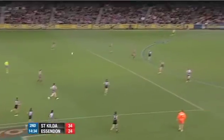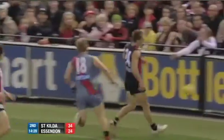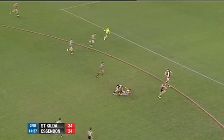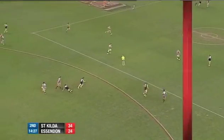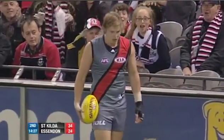Don't know. We're going to have another listen anyway because we reckon the umpire actually called play on. Now we've been told. So we'll have a look in a moment. Here's Dempster with a little bit of a slipper that out of bounds on the full here. Yeah, the umpire had signalled play on, I reckon, with a hand motion. The voice mightn't have connected yet. Yeah, it looked that way, didn't it? Either way, that decision's going to stand.